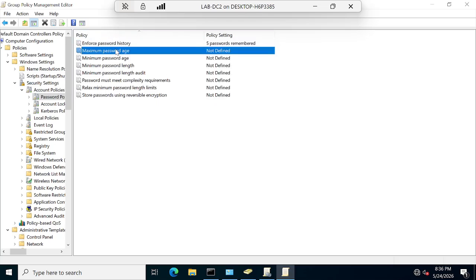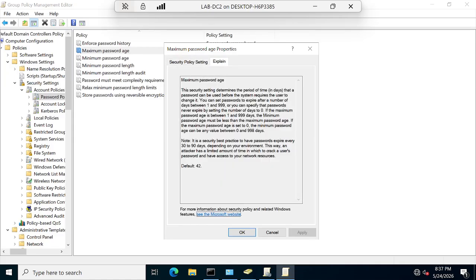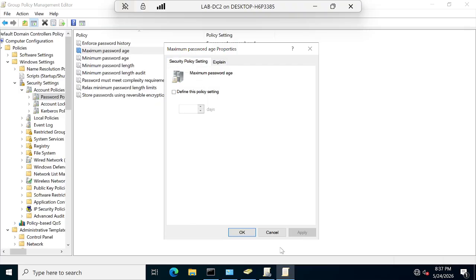And the maximum password age is how many days the password can be used before it has to be reset, and then the password will expire. That setting we will keep here. This security setting determines the period of time a password can be used before the system requires the user to change it. So up to when the password will expire, that setting we will keep here.